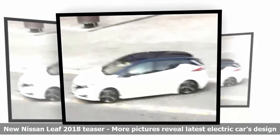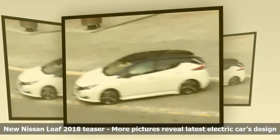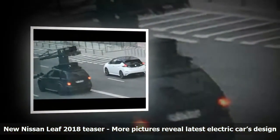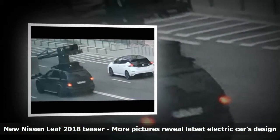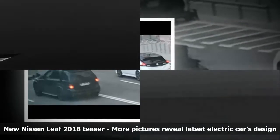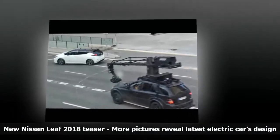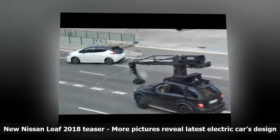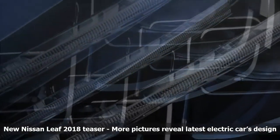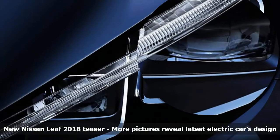In addition to this, with the lower price point, they will be aiming to draw some potential customers away from Tesla. From initial reports about the car's specs and leaked pictures, we know that the car sports a more conventional exterior design. It looks heavily influenced by the new Nissan Micra, which was unveiled earlier this year. Nissan has said that the car is lower to the ground, which allows zero lift and better stability when traveling at higher speeds. With the exterior having such a drastic redesign, we imagine that it will be a similar story inside the vehicle, although no images have yet been released of the car's interior.